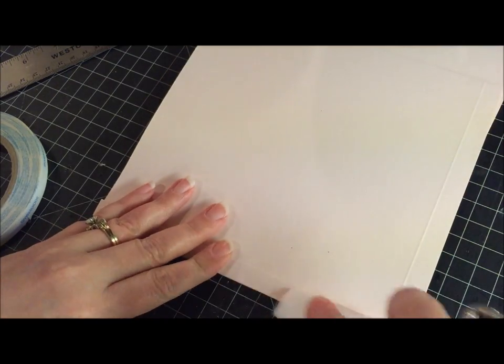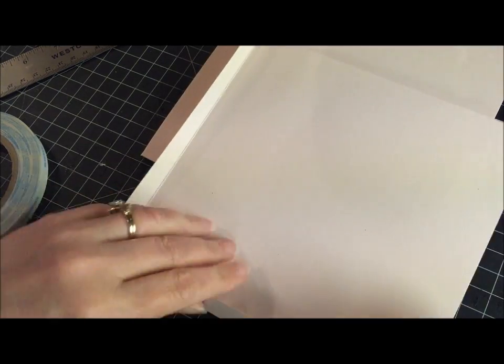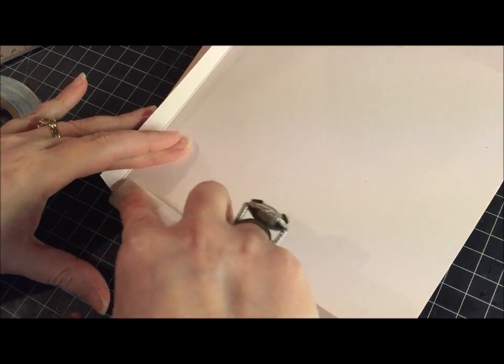Am I in the camera? I hope so. I know I've watched a lot of YouTube videos. I'm like, wait, get back in the camera. I can't see. You know, I'm probably doing the same thing. Let me move it just a hair, maybe. We'll see how that works.